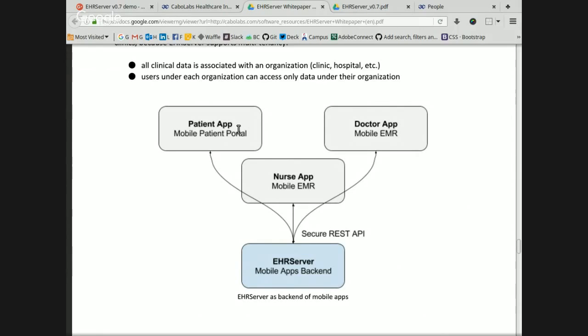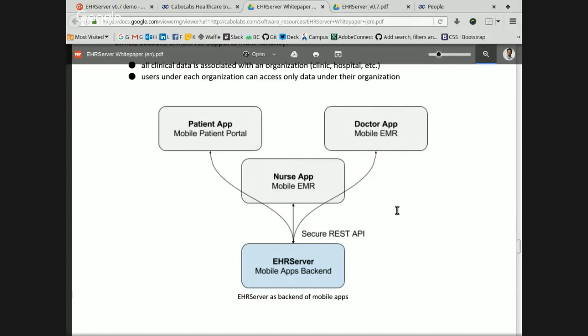The nice thing about this is the REST API of the EHRServer, and the fact that it supports XML and JSON formats that are very common in today's mobile application development. It is really easy to integrate the EHRServer with a mobile application, even if it's not to record information, but just to display information on the screen. You can do that very easily.